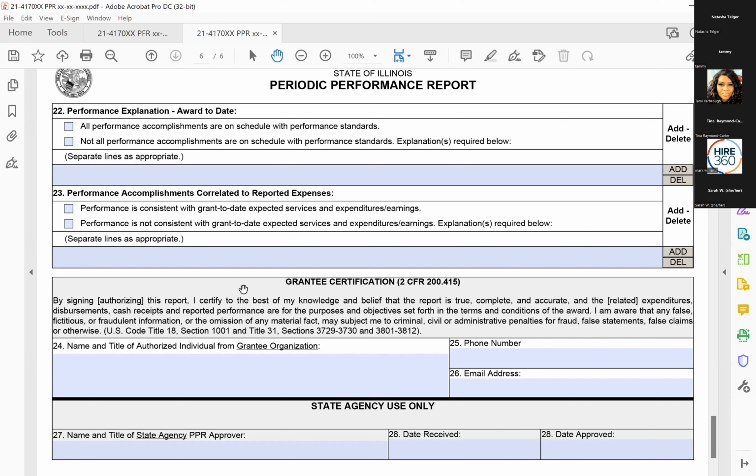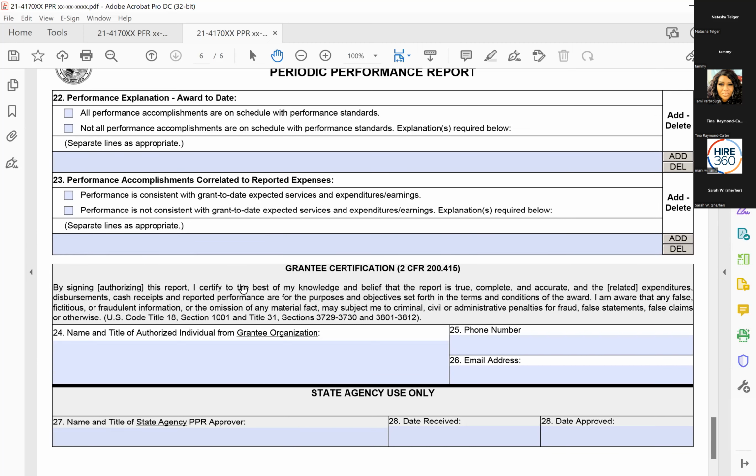And like I said, once again, we're going to be monitoring this. So if we're getting a year into this and you're expending a lot of money with very little performance, then we're going to come in and say, first of all, can we correct course? And if that doesn't look like there's going to be any course correction, then we're going to be taking some stance on this and either maybe de-obligating or figuring out what we need to do with that.